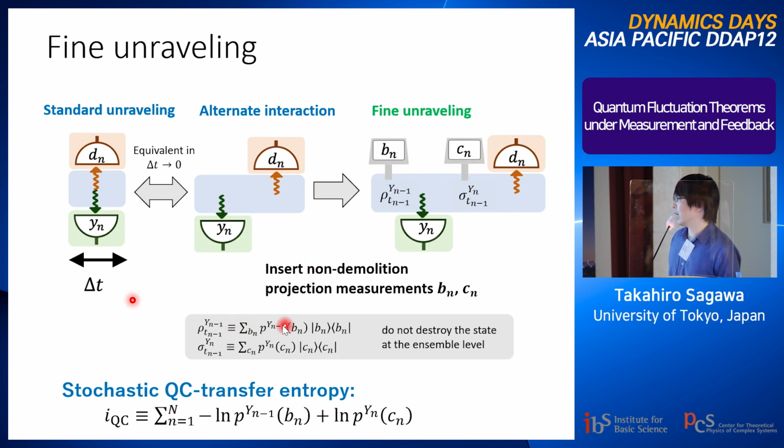An important point here is that the projection measurement is performed in the diagonal basis of the density matrix before and after this measurement Yn. Because this is a projection measurement in terms of the diagonal basis of the density matrix, these projections do not destroy the ensemble average dynamics of the density operator. So this can be regarded as a kind of artificial step to reconstruct the QC transfer entropy from measurement outcomes. I would also like to emphasize that these projections are very strong measurements, but the QC mutual information is still convergent under the sequence of projection measurements, because during these measurements the state change of the system is infinitesimally small. So if we sum up the information about the system, we still have a convergent term.